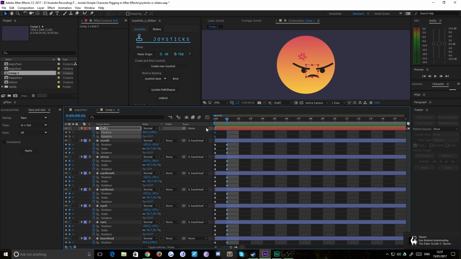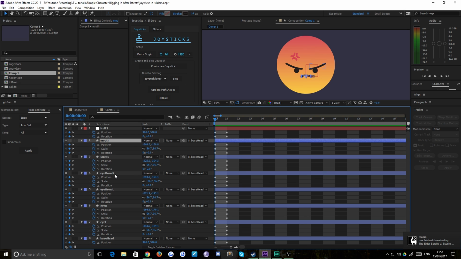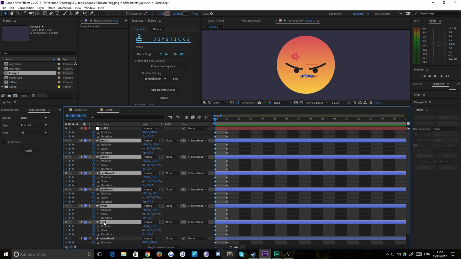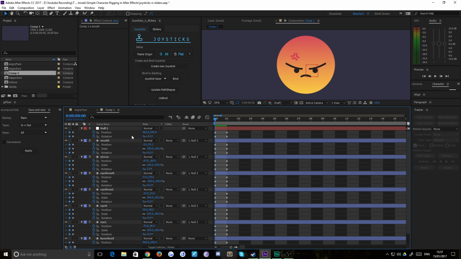And we'll move on one frame and we'll just paste that origin so we know it's the same there. Then we're going to take the mouth all the way down to the eyes, so basically everything except the base of the head, and we're going to pick whip that to the position of the null. And all this means is when I rotate the null, the face rotates as a whole, whereas if I rotate these individually, for example, they're going to animate by themselves. So this is our resting frame.